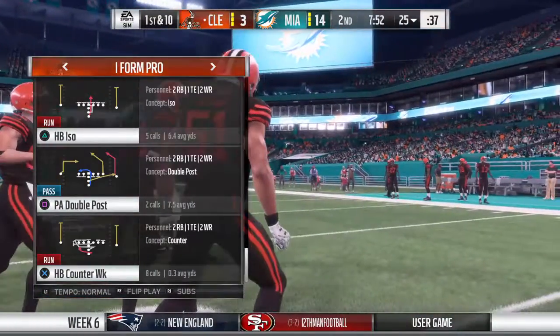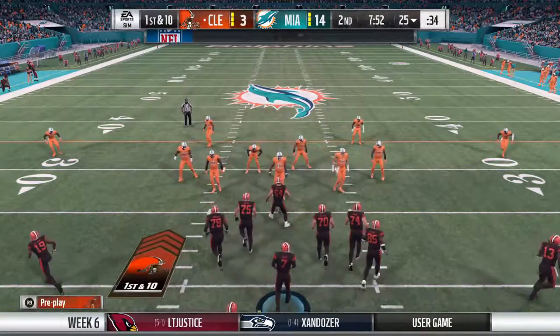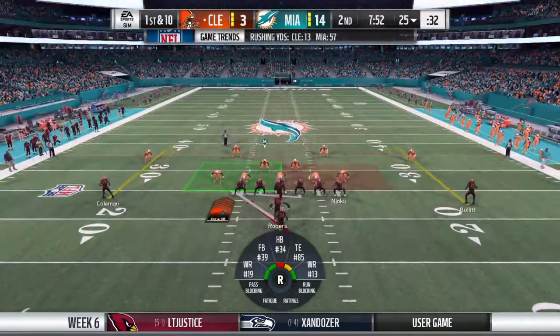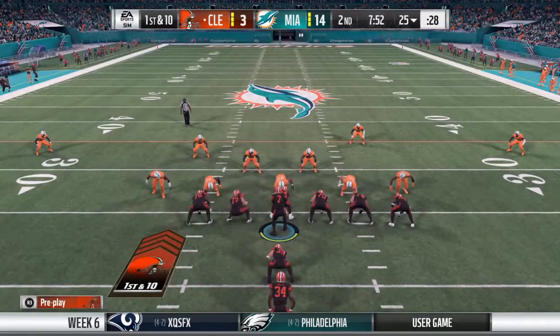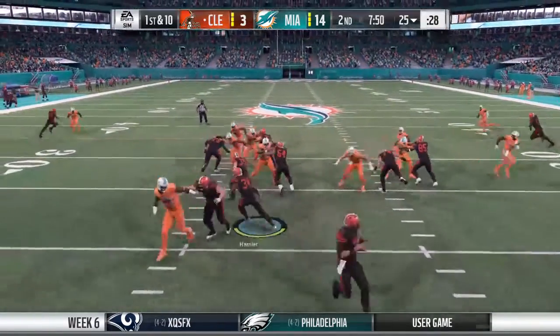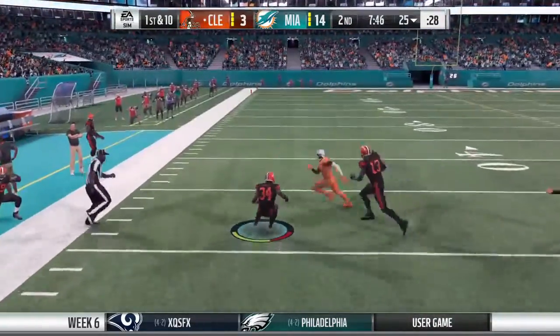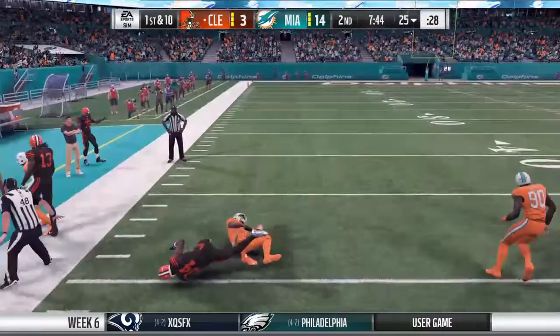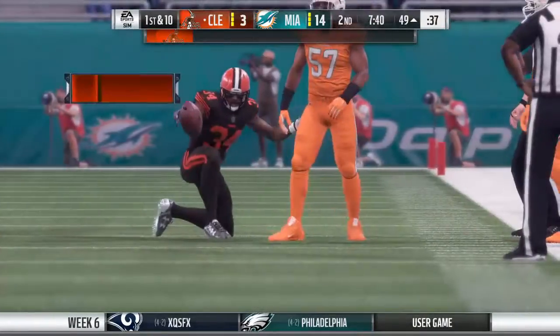The Browns offense trotting back onto the field. And tough to win games if you're going field goal, field goal, field goal here. They got a field goal last time. Now they'll be looking for a touchdown. They're looking for the big chunk now because, as you noted, the field goal way of doing it makes it that much harder and puts more pressure on every possession for you now. Go ahead and get 6 and feel a lot more comfortable about the position they're in. Bigger chunks. We'll see if they can get the score.